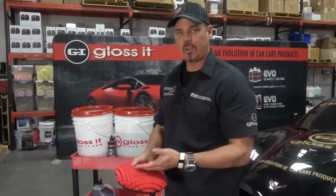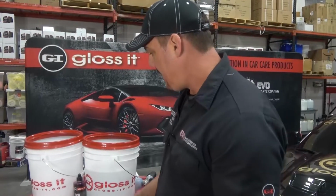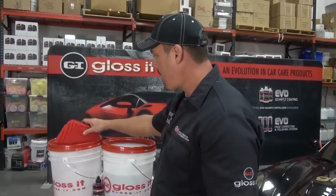And this is just another product of Glossed that we recommend while washing your car, and this is on the website as part of our bundle kit for washing your car. Now, we're going to have one in each bucket when we're washing the cars, and we're going to go over step by step on how to use the hand foam mitt to wash your vehicle after you apply the foam to the surface of the car. So let's go ahead and jump to the next step.